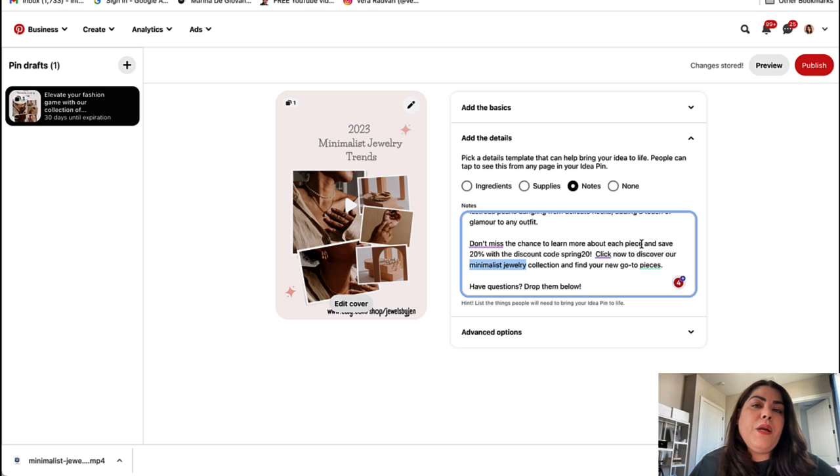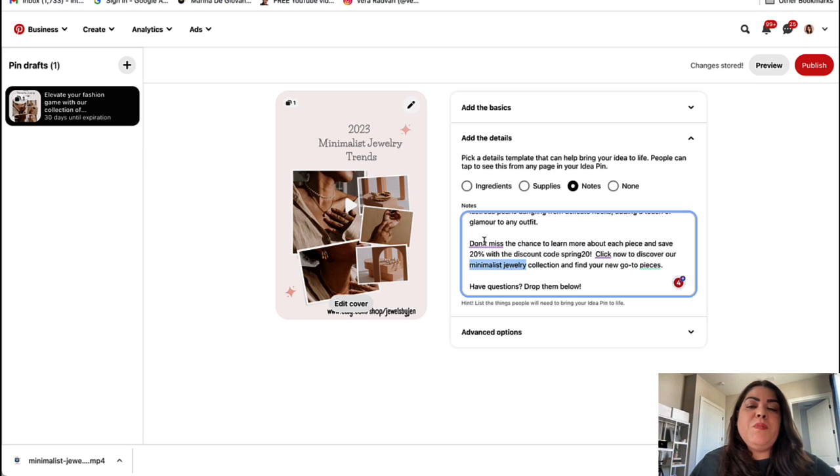Now, one thing that I want to give you as a pro tip is I used to put my discount codes up here. I used to say, grab 20% with this code. And that's okay. And you could try it out and see what works better for you. But what happened is after a while, whenever I wasn't running that special anymore, I would have to go back and delete that pin, because if people clicked on it and they went to the actual product, it didn't have that discount anymore, or the code wouldn't work anymore. So people thought it was being fraudulent just to get a click, and you don't want to do that.